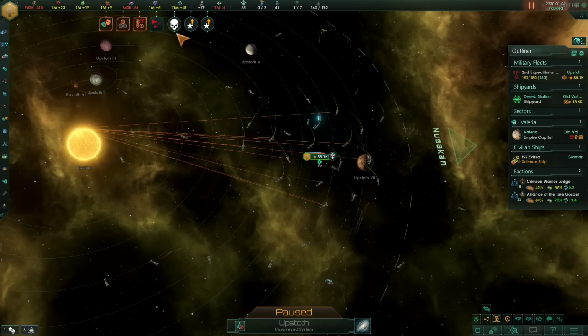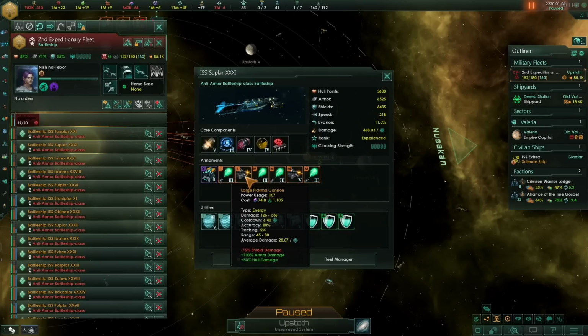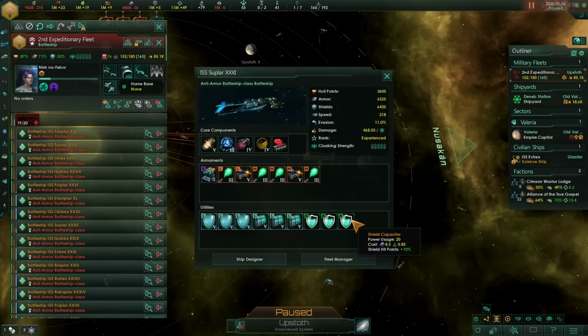All right, let's test something else. This design is very strong against carriers. Probably the best design against carriers I've seen presently. They get elite against these turbocharged carriers, I should say.